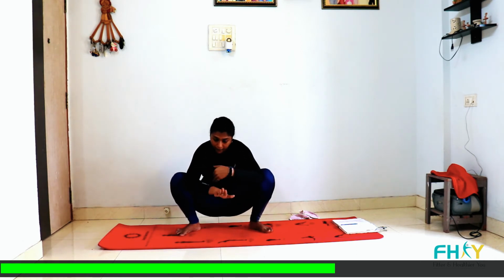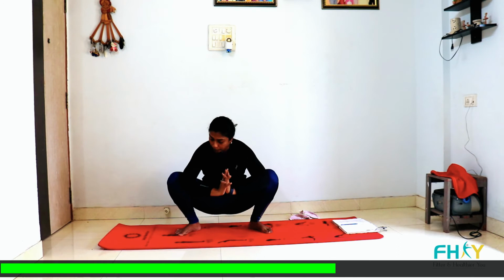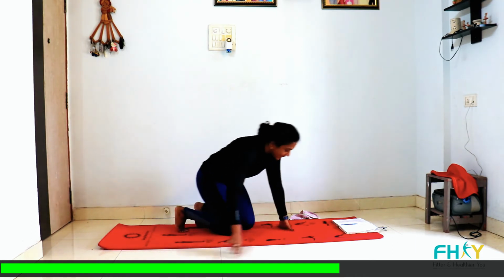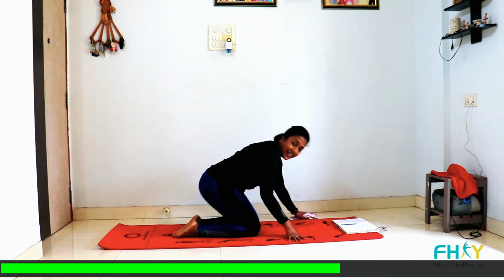Again, feel your pelvis coming out. Push your knees with your hands. Push your knees apart with your hands. Sit. How does it feel? Sit in Vajrasana. Breathe out.